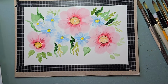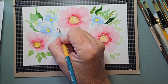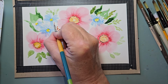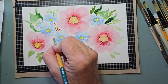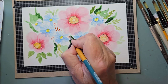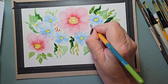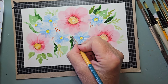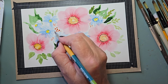All right. I am just going to be adding little circles. Little circles like this. Little fillers. Yep. Are they flowers? Are they dirt? We don't know. Just filling in. Nice. I'm picking up some of that.